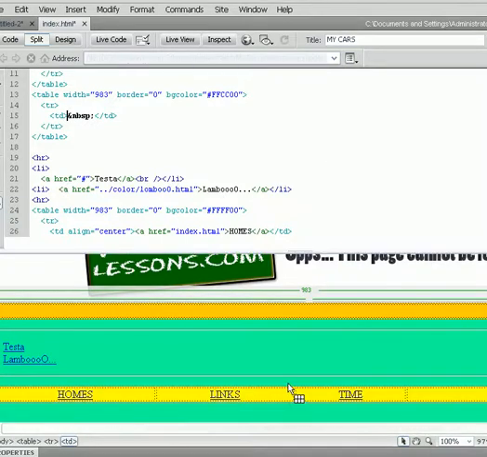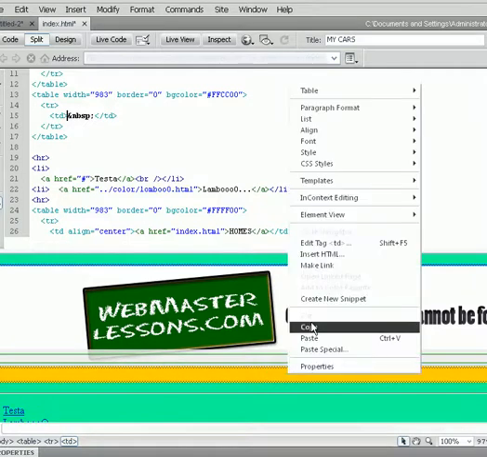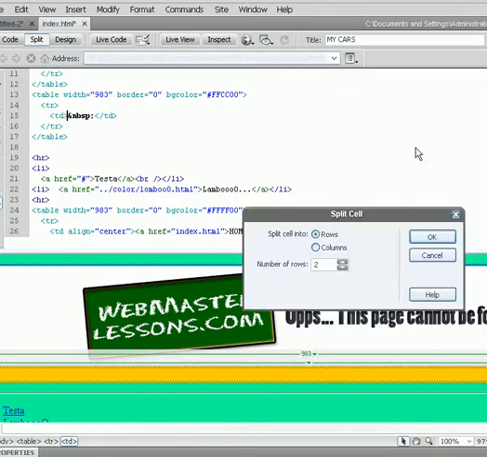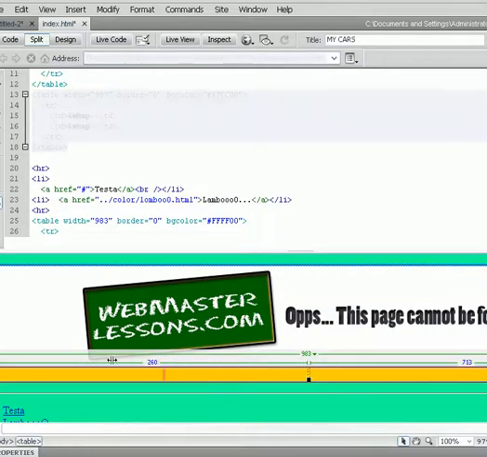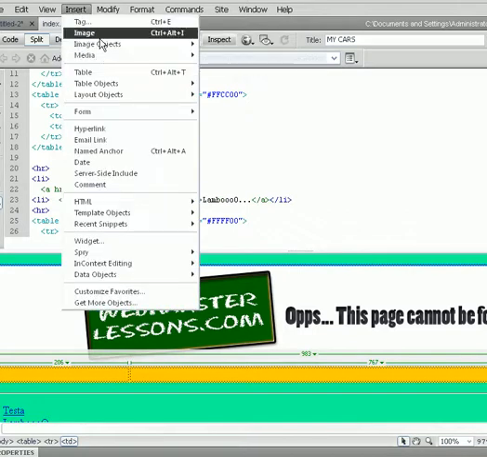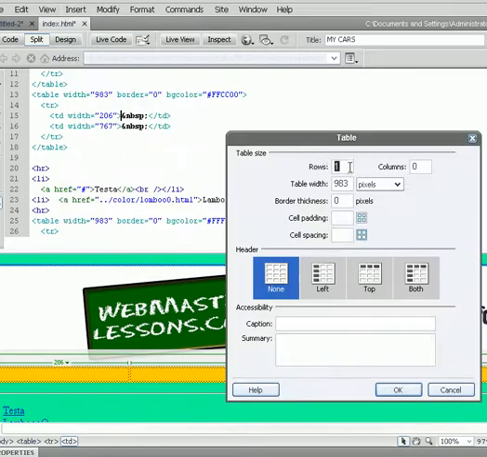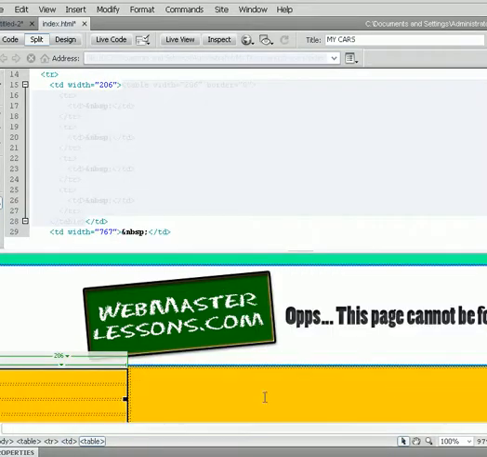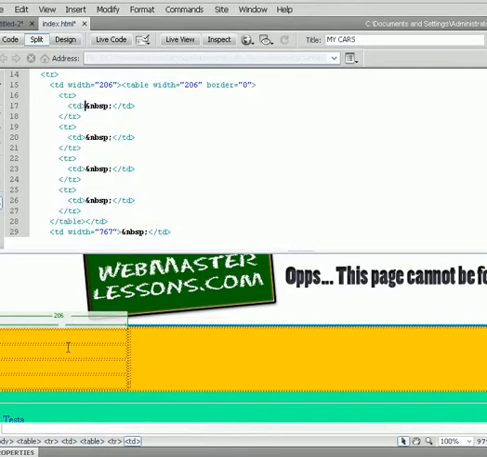Okay. Now if I wanted to, I could right click within that table and then split the cell into 2 columns. Now I got 2 columns. Can move this over. I could insert a table, 5 rows, 4 rows. Table width 206, because that's how big I made the left side of that column, right. Now I could put some of my content in here.